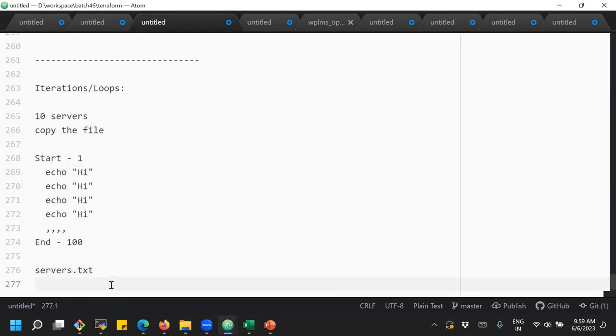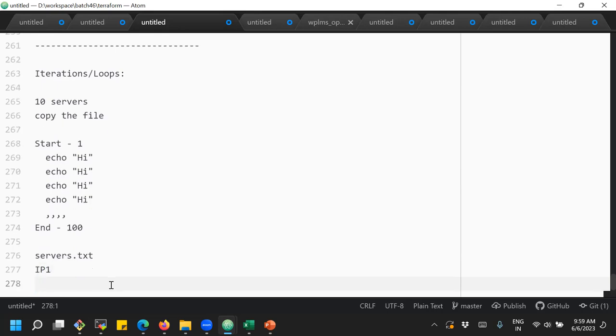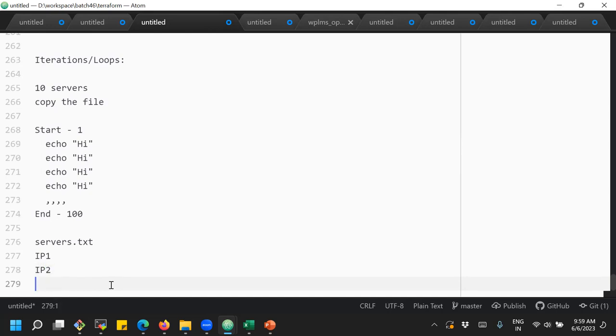In the servers.txt file, we have IP1, IP2, like that, all the IP addresses defined. If you have 10 IPs, it runs 10 times; if you have 2 IPs, 2 times; or if you have 100, it has to repeat 100 times. Then also we can think of iterations, right?